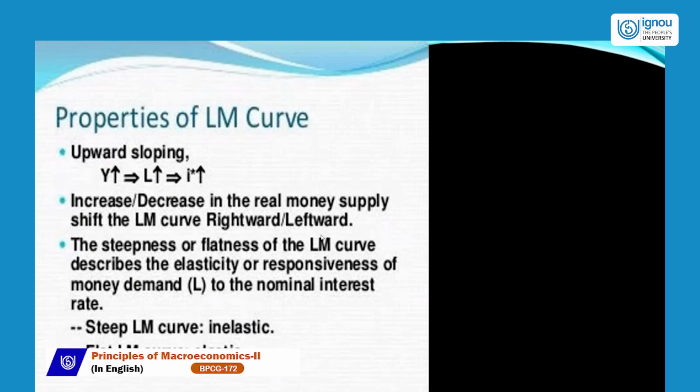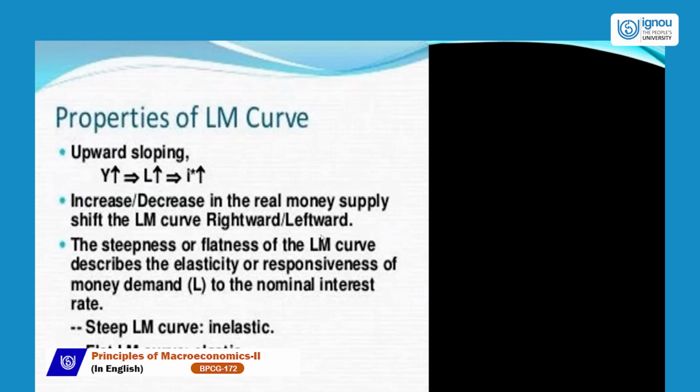So the total money demand is the summation of transaction demand plus precautionary demand plus speculative demand. First two purposes for demand for money are the main function of income. So money demand depends upon the level of income. And third, speculative purpose, is the function of rate of interest. So money demand depends upon two main factors. These are the two main responsible causes for the steepness and flatness of the LM curve.